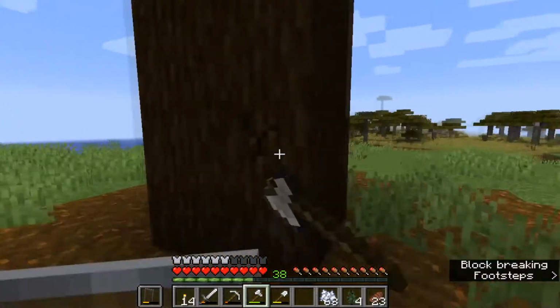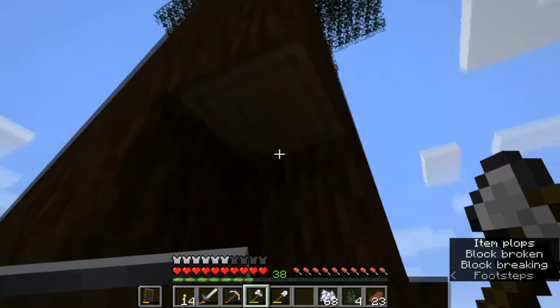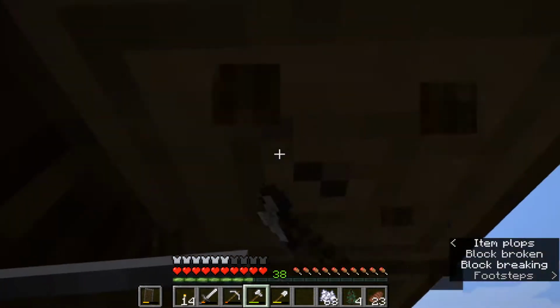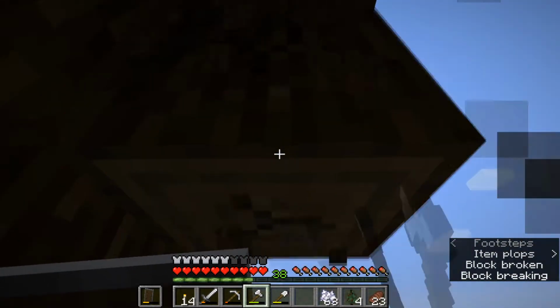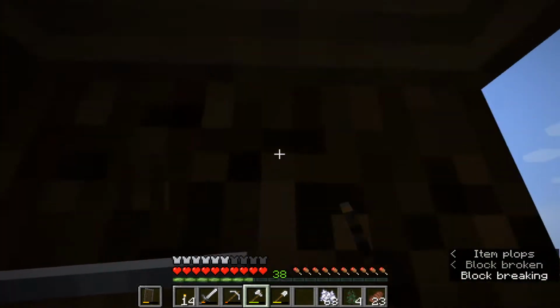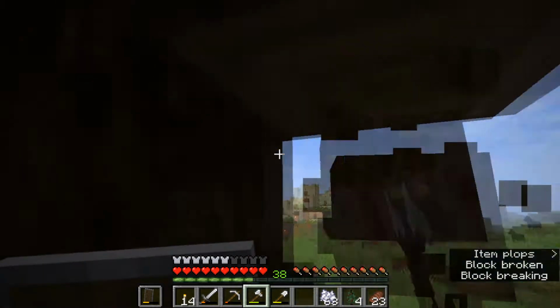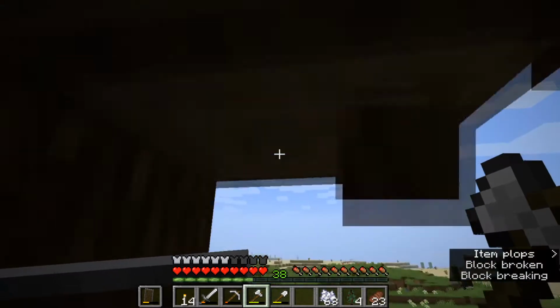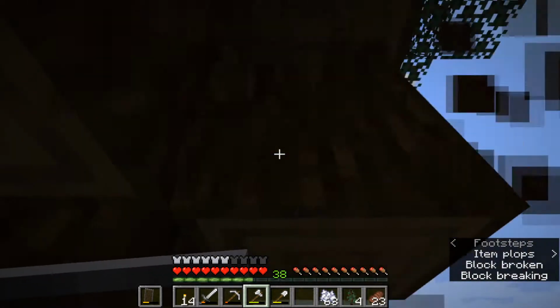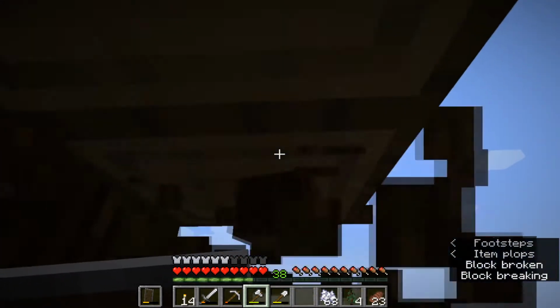So I'm going to go ahead and start cutting this down. And there is a good strategy to doing this. I like to just look up, cut above me, jump up one, cut the 3 above me, jump up one, cut the 3 above me, like so. So you cut the one in front of you, the one above you, and the one diagonally from you. And you just keep going up like this until you get to the top of the tree.